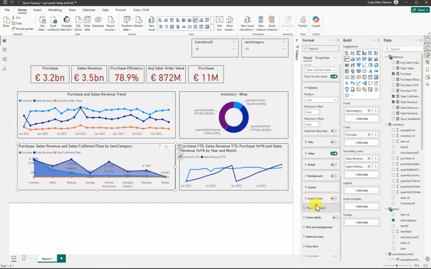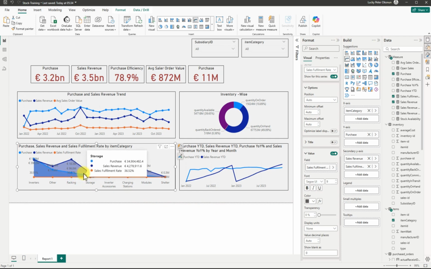So we want to have it. Let's go back to the value. So this is the value. We want to have it not in auto, we want to have it in million. Okay, million is not working. So we have it in none because it's in percentage. So you can see we have that is 30.27%, 13.91%. So these are the sales fulfillment rate.